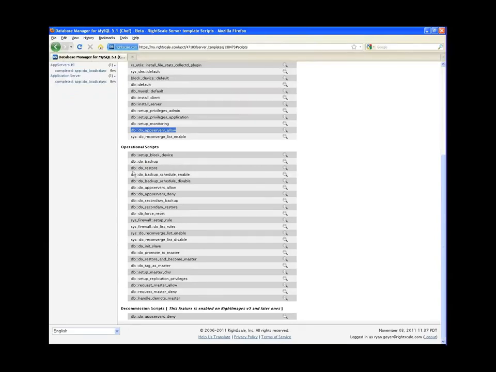So under the operational scripts, I want to show you db do backup. This is the actual script that does the work to back up the MySQL database and copy it down to cloud files. The technology we're using here is actually to create an LVM partition, and we're able to make a snapshot of that requires no downtime for your database, so you can continue having read and write operations occurring while that LVM snapshot occurs.